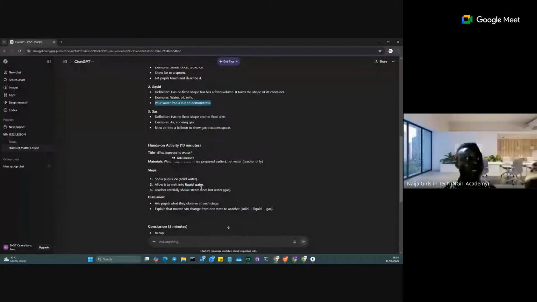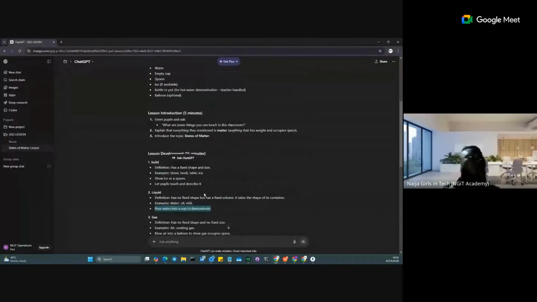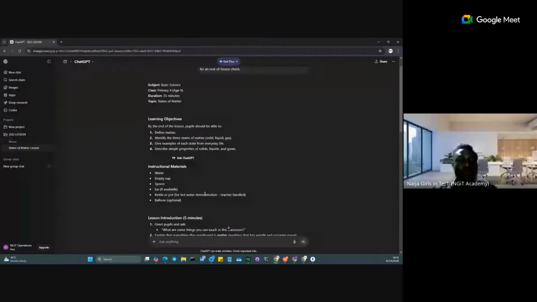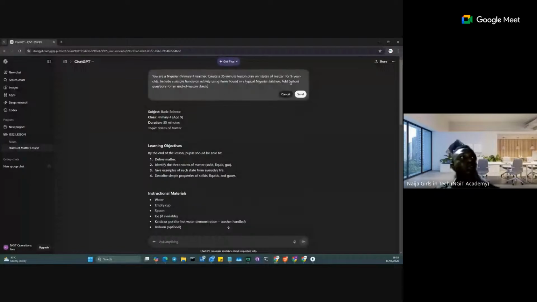So this is one of the ways you can use AI in teaching, especially if you want to draft out an outline. You would have something detailed on how you are going to go about the training. The other aspect is if you are going to break this into different age grades. So, let me add more context.